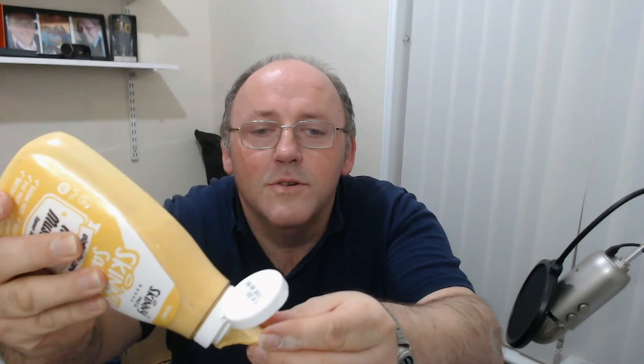Honey mustard. I struggle with honey mustard because I like mustard on a burger and a sausage — I don't particularly like it sweet. So I kind of contradict myself. If I get 4 out of 4 as a runny sauce. It's more sweet than mustardy. If it had been the other way around I could have been happier, but it's more sweet than mustardy. Taste nice, you can taste the mustard in there — usually sweet. I don't think I would buy that normally. Like I say, in the bundle pack it was free.